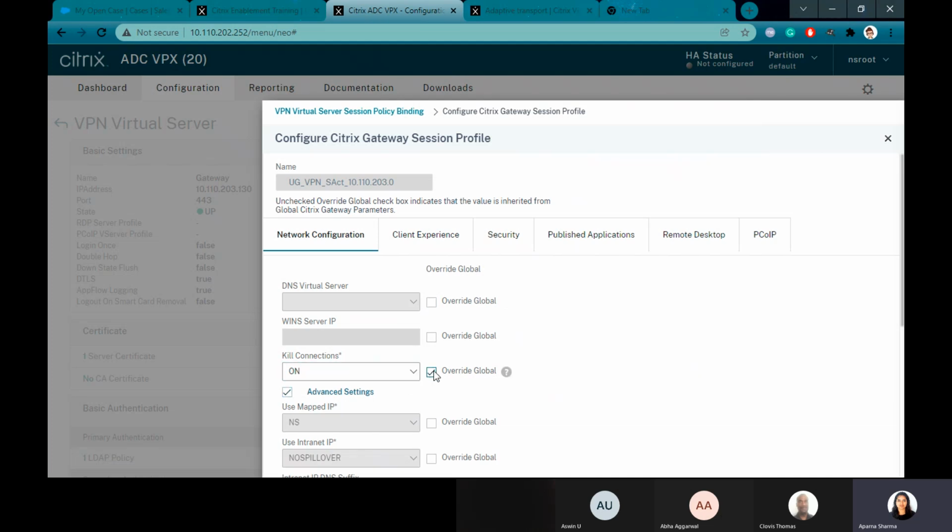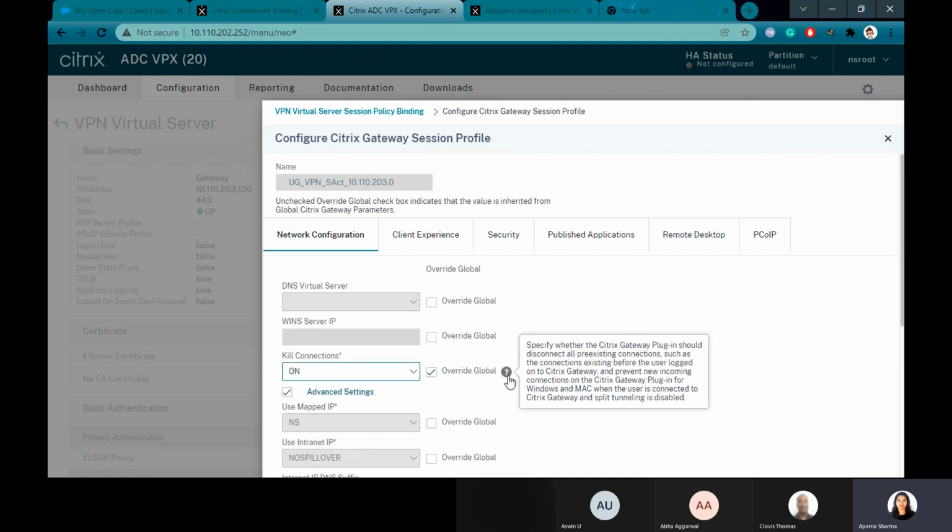Kill connection, on or off. If you want to disconnect all your pre-existing connections before the user is logged on, say there is a new connection coming to the gateway, and at any time you feel like you need to disconnect all your users that were connected maybe over a weekend.